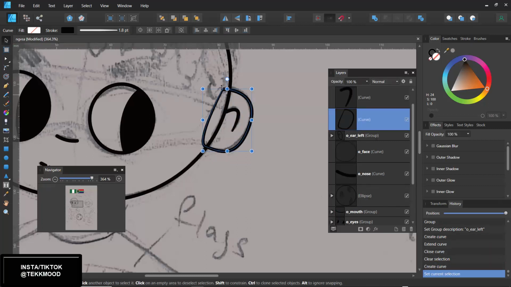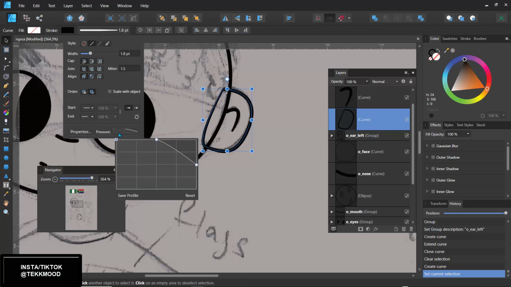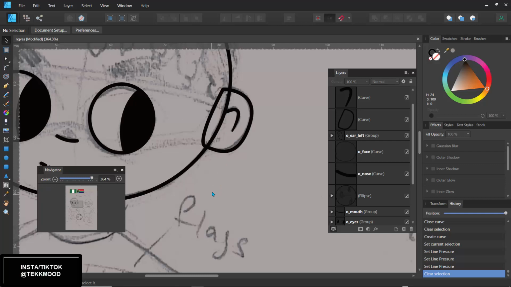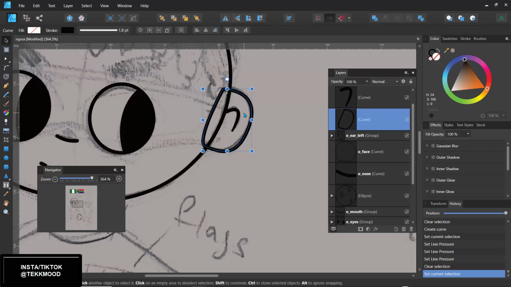To get rid of it, I'll just go over here, and I'll save the profile in case I want to use it next time. But here, I'll just hit Reset. So basically, if I do really need to use it, I'll just hit that, and you see the profile is applied. Or I'll just hit Reset to reset our brush back. So we're back to 1.8. Let's just move this away and see if we have the same thing here. That's totally nice.